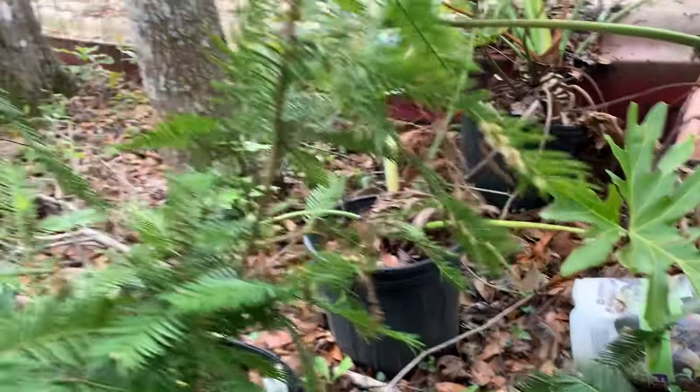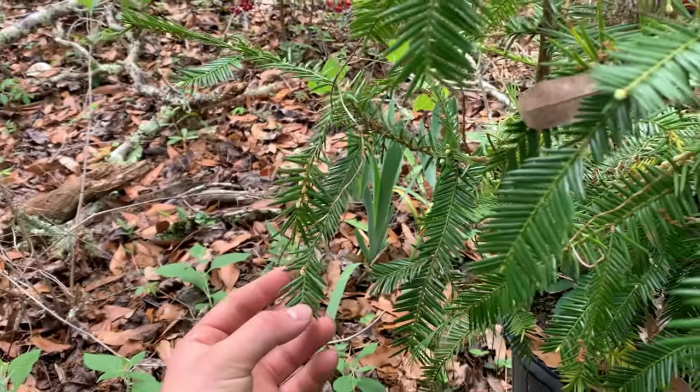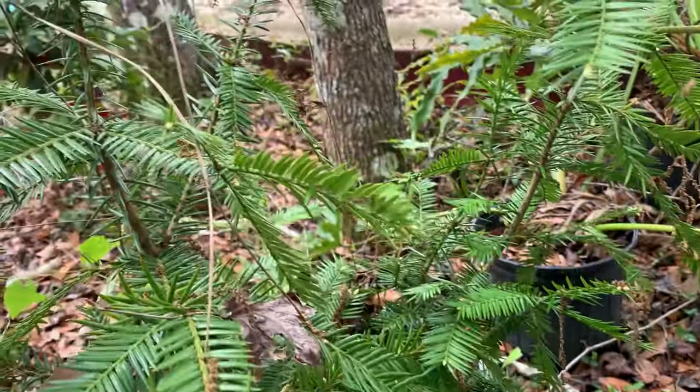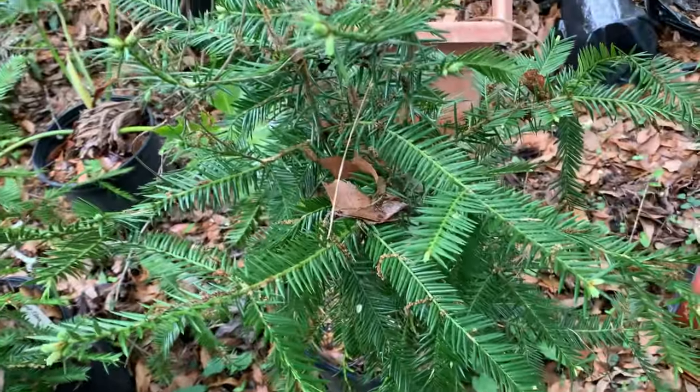So I have a few different ones growing. But this one just started making this year. I found this at a native nursery. Well, I actually call it a native nursery. I've had this for a few years. I got it as a baby.